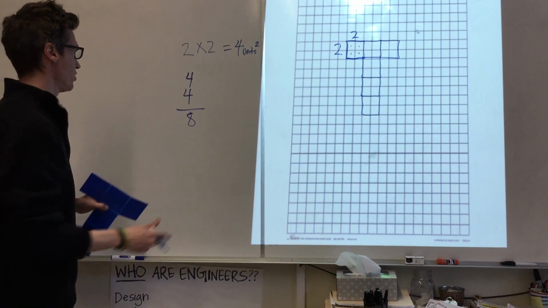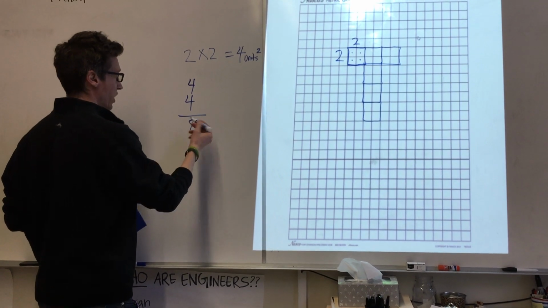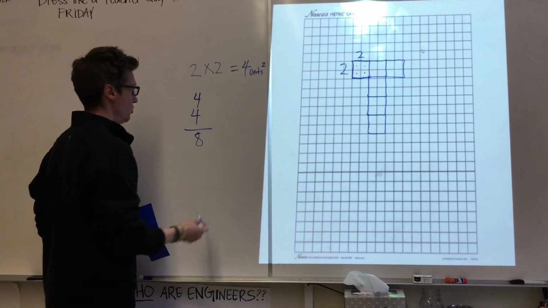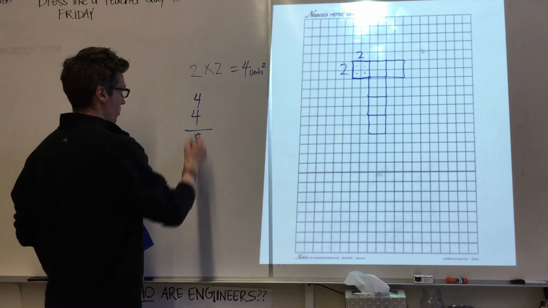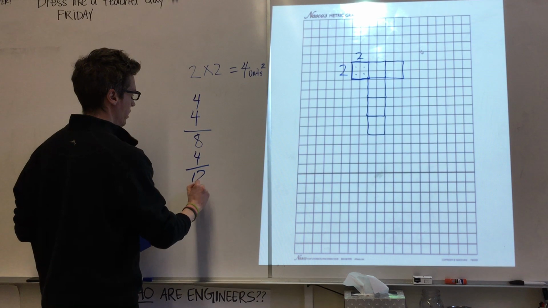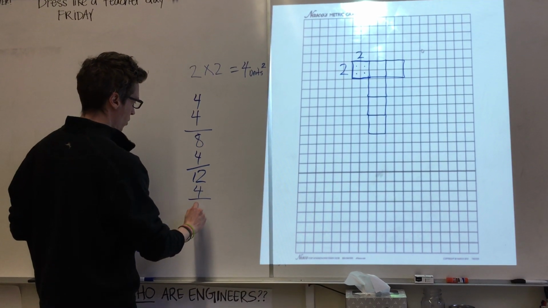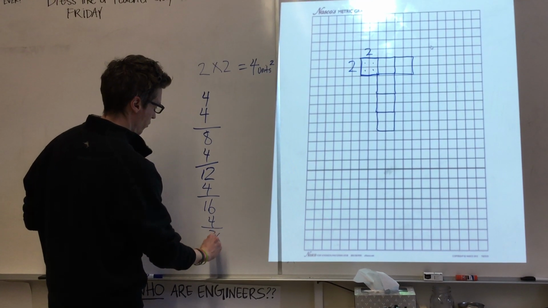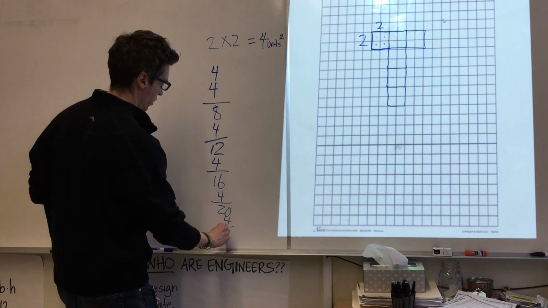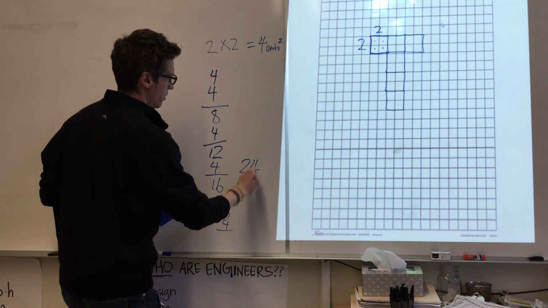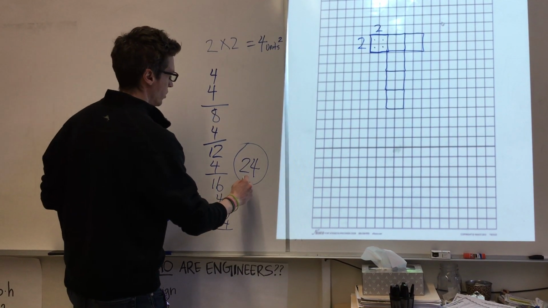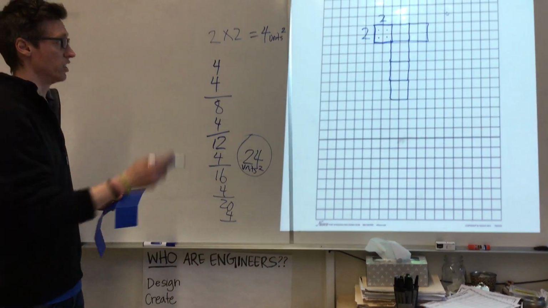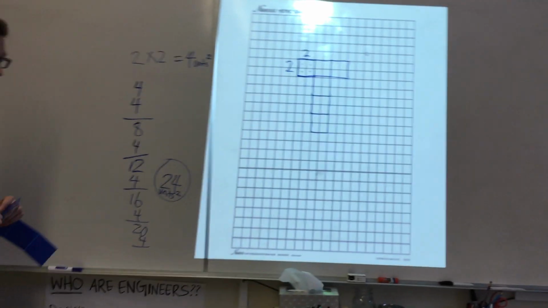So we're going to have 6 4s. I could do 4 times 6, but it's better to add them up for this because when you do rectangles, you won't be able to use multiplication. So I'm going to add 2 4s. Here's my third. Here's my 4th. I have 16. There's my 5th one, 20, and then 20 plus 4 equals 24. So 24 units cubed is my surface area for this net.